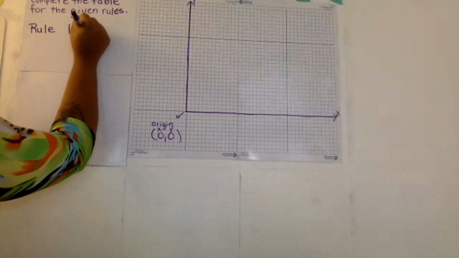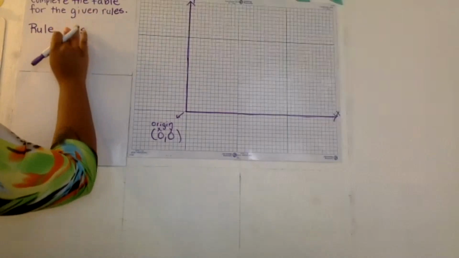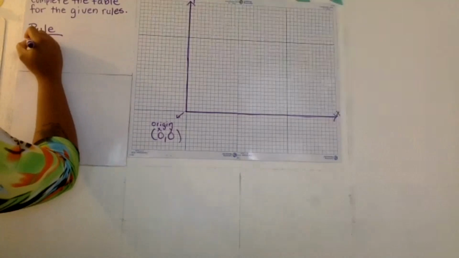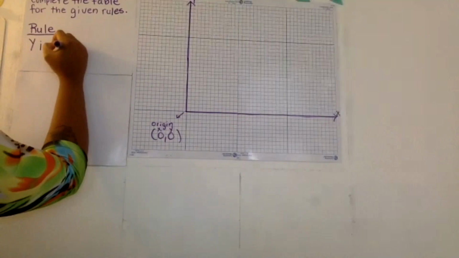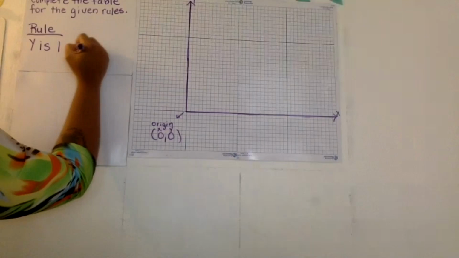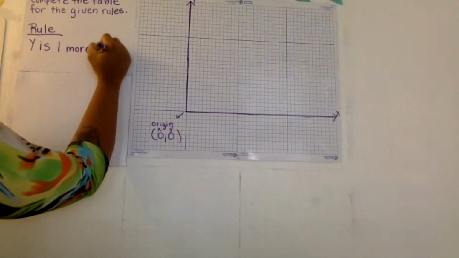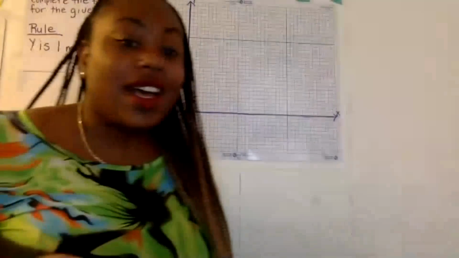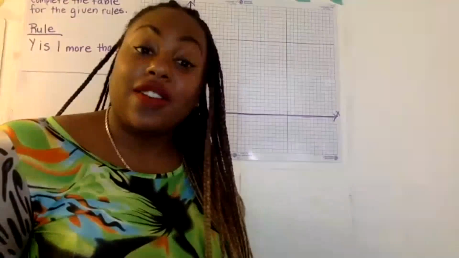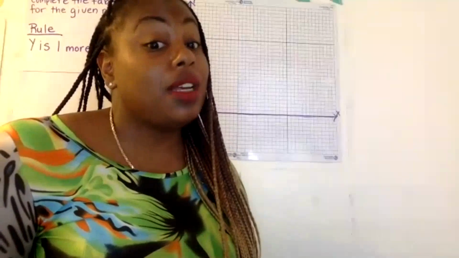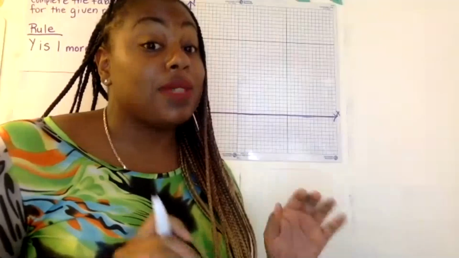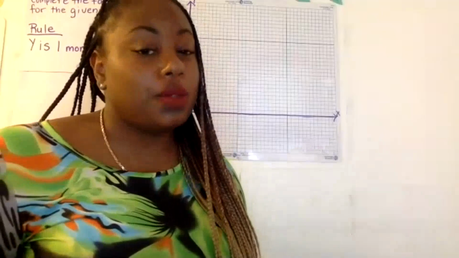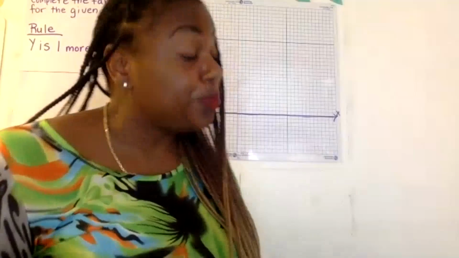Y is 1 more than x. Remember, I told you guys, if you don't know how to follow rules in life, you will not be good in math. I'm telling you, you guys are about to be introduced to formulas and all types of rules in middle school and high school.